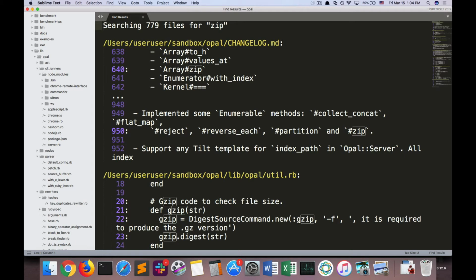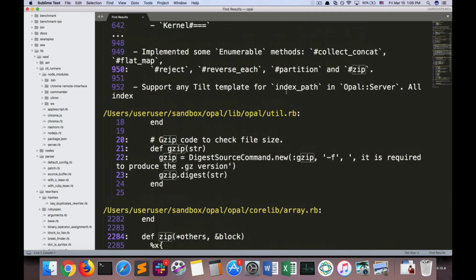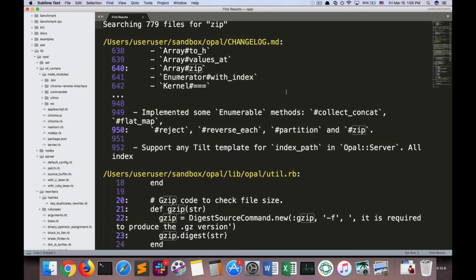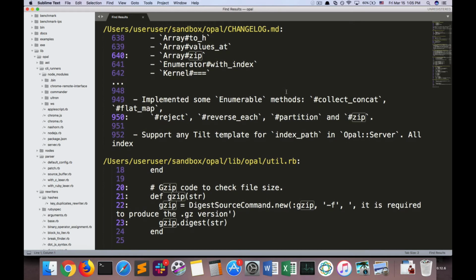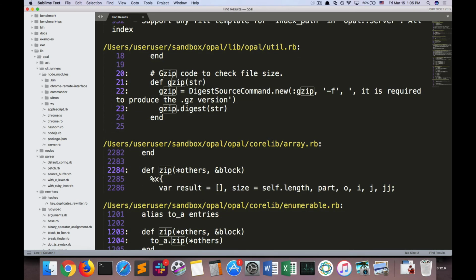And then in front of us, we have a bunch of places within our code base where zip appears. You can see that this yellow text is the file where an instance of zip occurs. So we could see that we have a bunch of files where the word zip occurs. And every time zip occurs, it's actually surrounded with this rectangular border. Now, if I look, I can see that there's this changelog file, a util file, and then boom, the array file. And we see def zip.